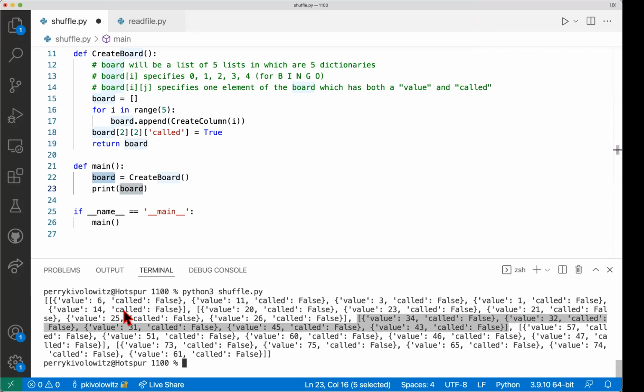Where is my true? Does anybody see that? I don't think anything was marked as true. Oh, that's interesting. Okay, I think we've just experienced an oddity of dictionaries, that apparently you're not able to reach inside a dictionary and change one of its values.